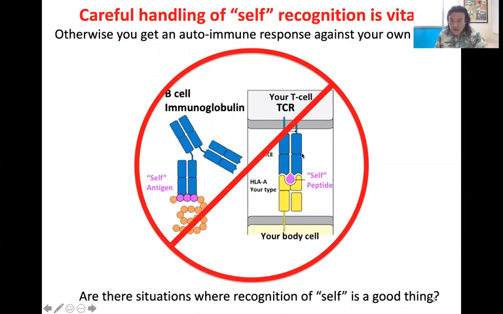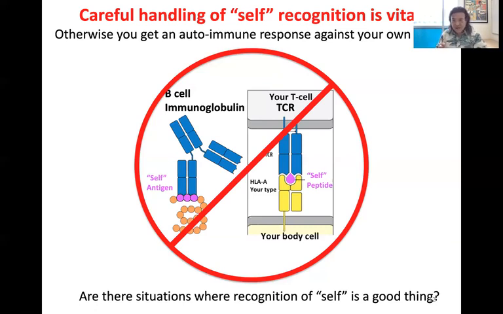Likewise, as we will learn later, our T cells also have to go through this important consideration, right? Because here you have a T cell that is unfortunately the right shape to bind to a totally normal self-peptide coming from one of your normal healthy body cells that's just presenting that self-peptide on its surface, like the cells normally do, right? So it's easy to see why such self-recognition is bad, and you don't want B cells or T cells that do this to be allowed to go to work.